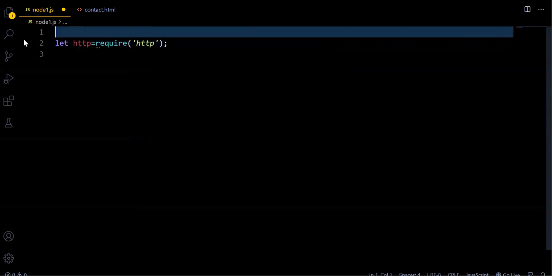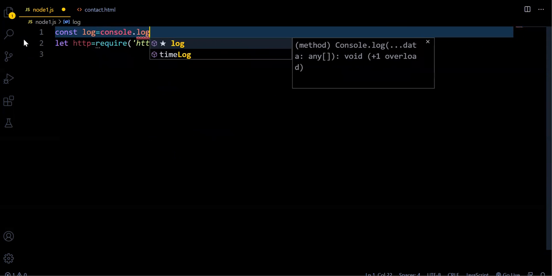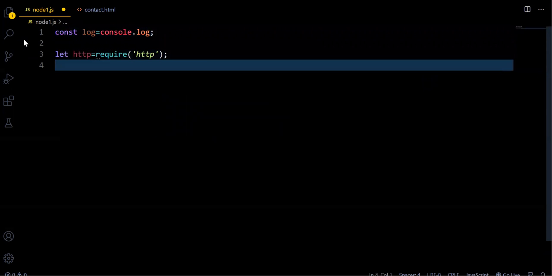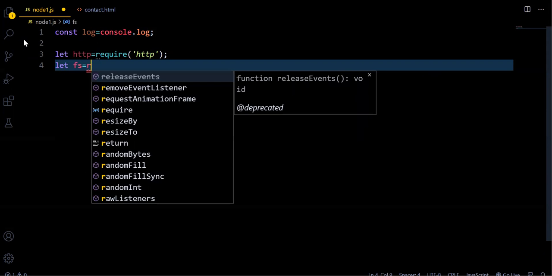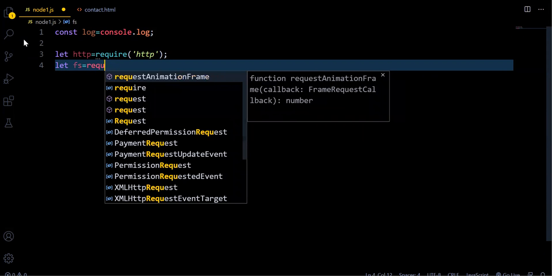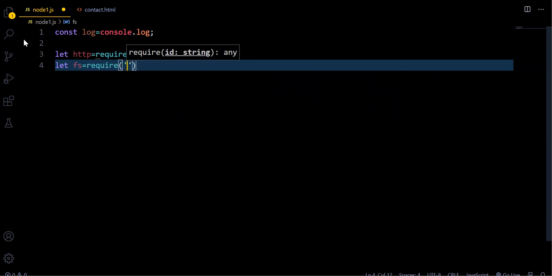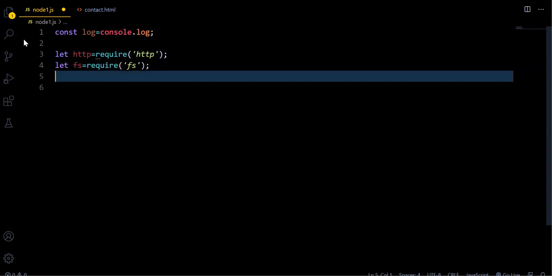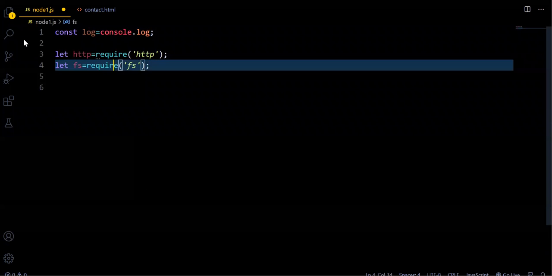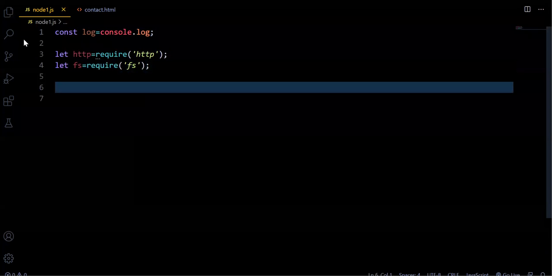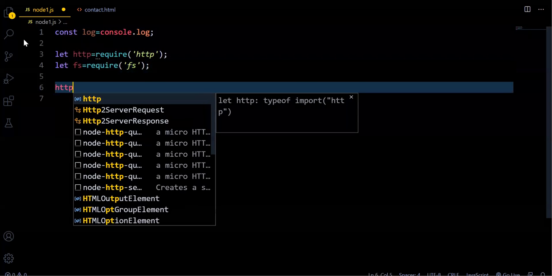Moreover, I'll define a log function pointing to console.log. And since I'm going to serve the HTML, I'll require the fs module, the file system module of Node.js. Save this. And now let's create the server.